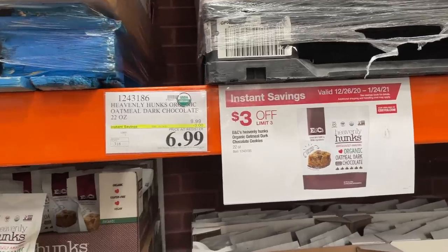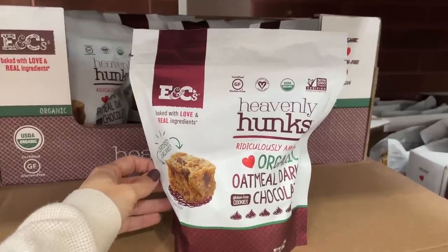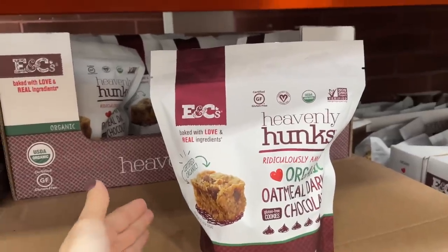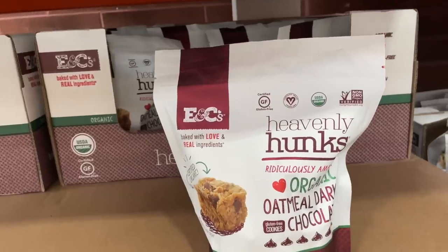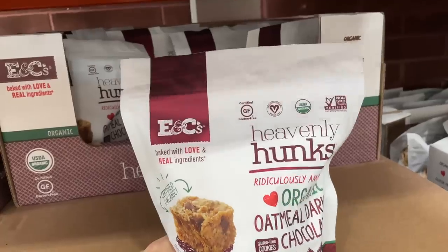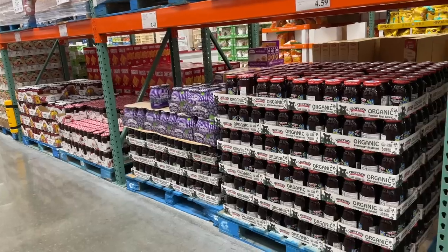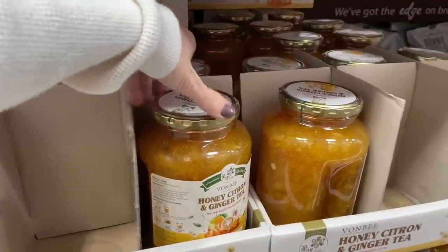The Heavenly Hunks of chunks! They're on sale today — how can I say no? I've been trying to refrain — new year, same me — but why am I holding back? These are so good, they taste like cookie dough. So many of you have tried them off my recommendation. You can find different flavors at TJ Maxx, Marshall's, Home Goods, but they're ridiculously expensive there. $7 for all of these is a screaming deal — I'd be a fool to say no.